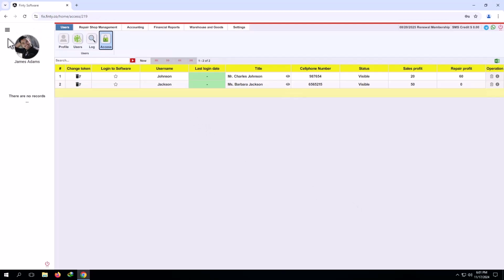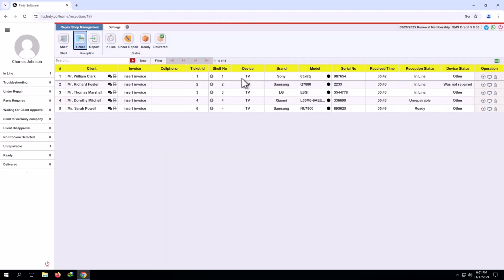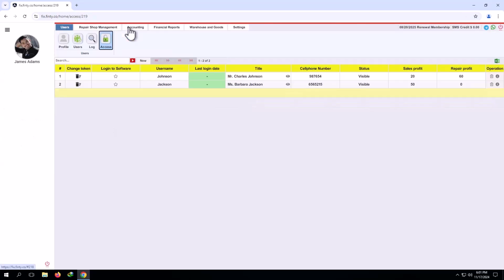As the manager, you'll have full access to everything. But services you disable won't appear in their panel. Finty allows you to give access to up to 2 staff members. In addition to yourself, if your employees are technicians, they can issue repair or sales invoices directly. If they're salespeople, they can handle purchase and sales invoices.